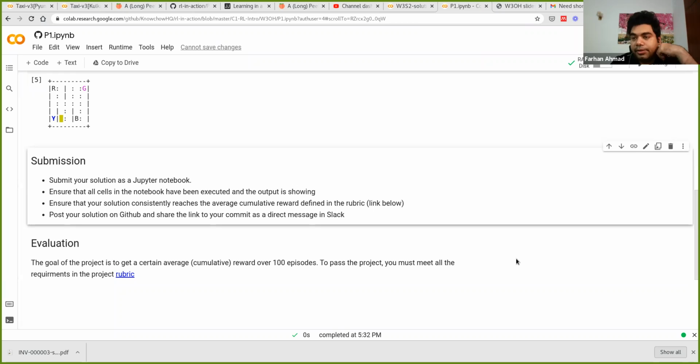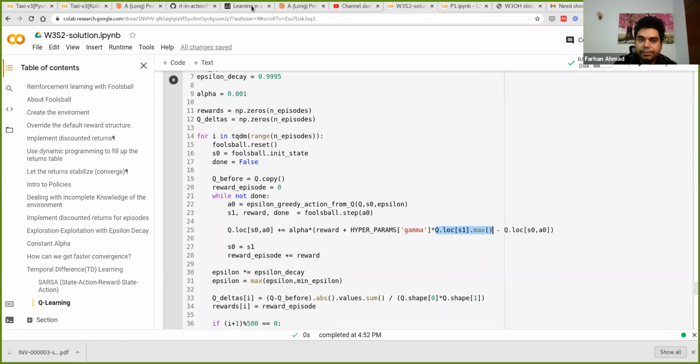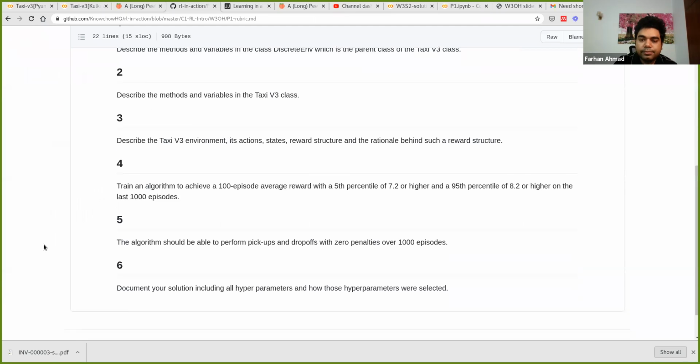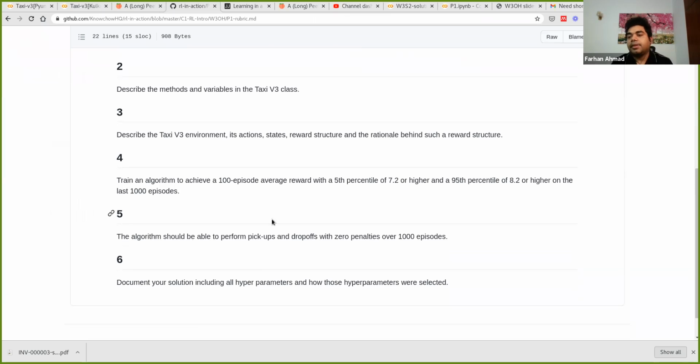Even if you are doing just trial and error, can there be additional stuff that you can do, like we were discussing a while back? How can you compare two different combinations of hyperparameters? That is sort of the most important part. And then of course, once the algorithm is working, then you need to look at the performance criteria, which is points 4 and 5. Right, so 4 and 5 basically is the performance that you have to reach.